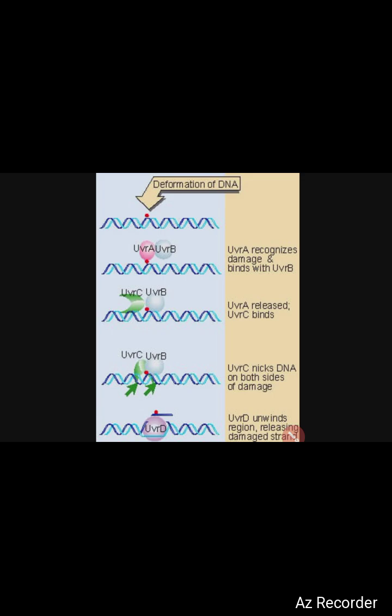So in the CSIR NET exam, basically in Part C, they will ask about the series of A, B, C, what their functions are, what they are doing. So A, first of all, will recognize. B and C, I told you, will cleave the phosphodiester bond. B will cleave 4 nucleotides downstream of the DNA damage, and C will cleave the phosphodiester bond 8 nucleotides upstream of the DNA damage. D will act as DNA helicase II. Basically this whole complex is known as the ABC complex. It will work. So thank you.